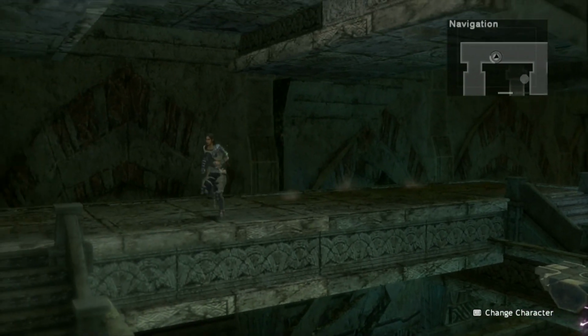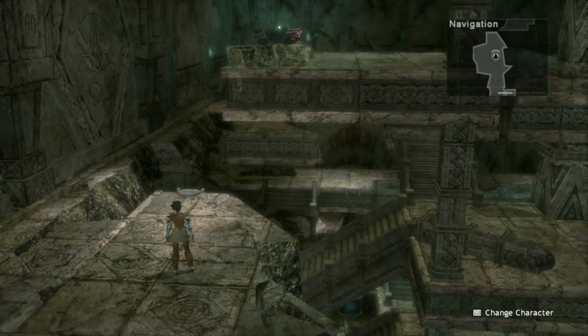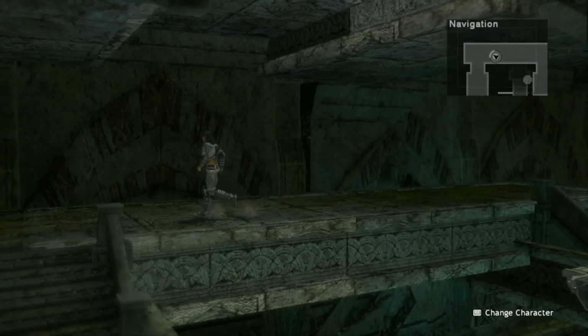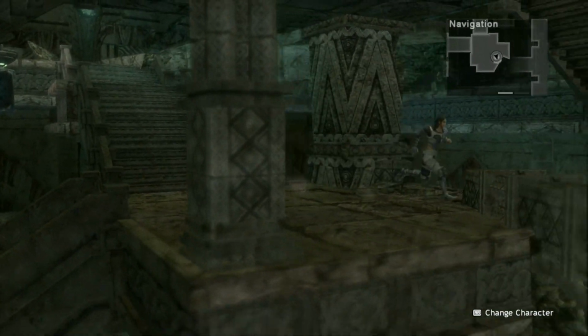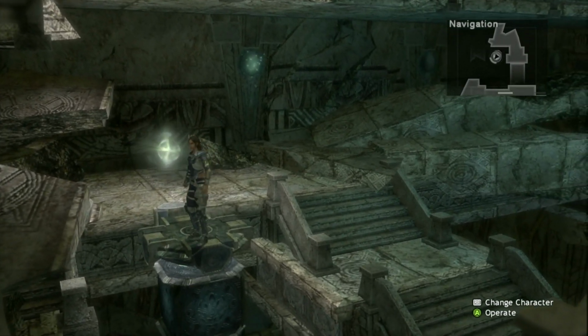There has to be something we can do. Let me zoom out my map. Let's see. Still no. Looks like we might need to get up there somehow. So we need to kind of go back and forth between the two until we actually find out what to do. In this case, can't do anything here. There is a thing there. Might as well just head back up for now.